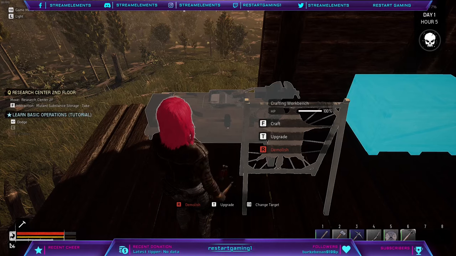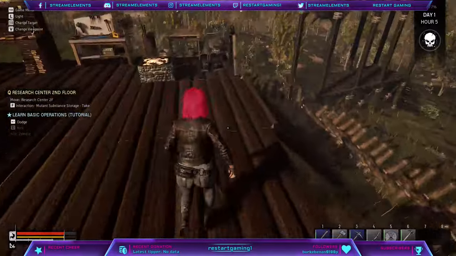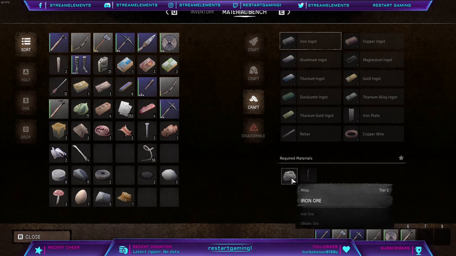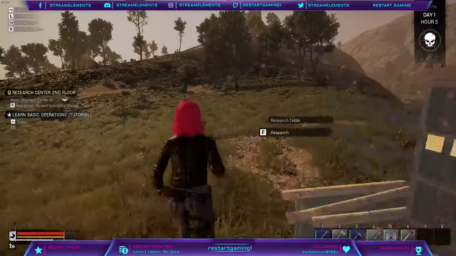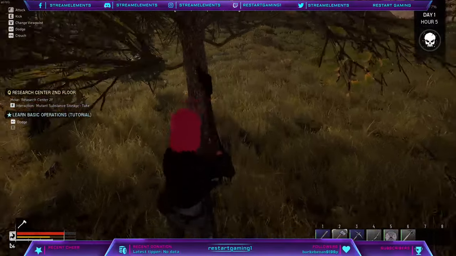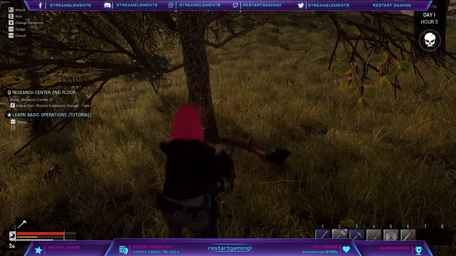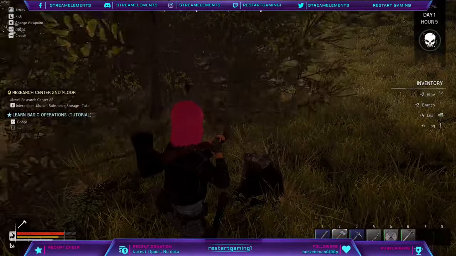So how do I upgrade this one? It needs, I have everything here but the iron ingots. So the iron ingots are here, I believe. Iron ingots. I need branches and iron ore, which I do have. Well, not the branches. I gotta go get the branches. Let's get some branches. I'd like to have a bigger storage so I can hold a lot more. I don't want to be packing this stuff around. 1 log. 2 branches? That was it?